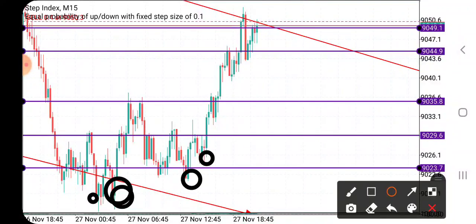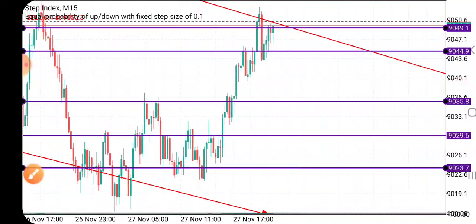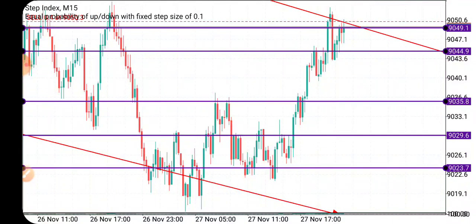Okay, so I have told you before that this step index respects double top and double bottom so much. They respect it very much, as in if you just picture it on step index, know that you are good to go. Okay, you can see we are already in profit. I've told you that it's not going to break it, and there's no two ways about it. I am not a market maker. People say I work with derivative. I don't even work with derivative at all. I'm just a trader like you, just that I have given my time to all this analysis.